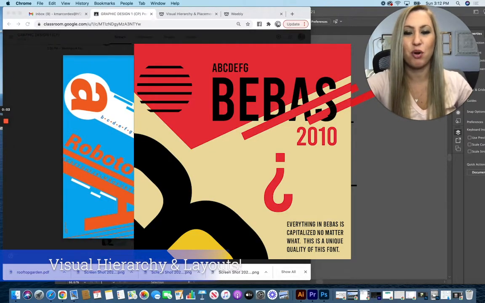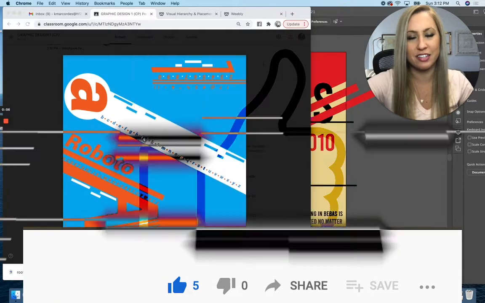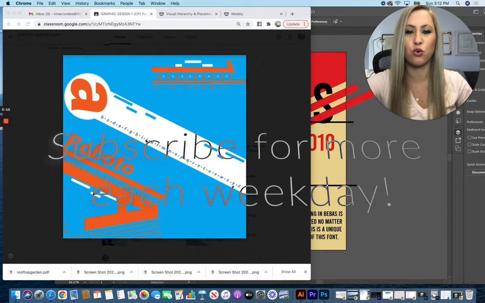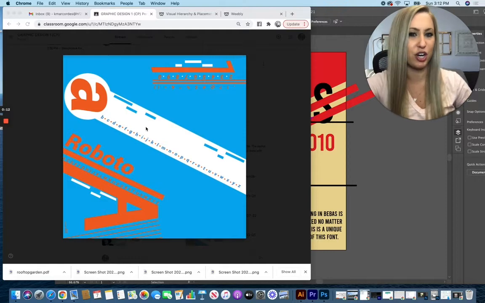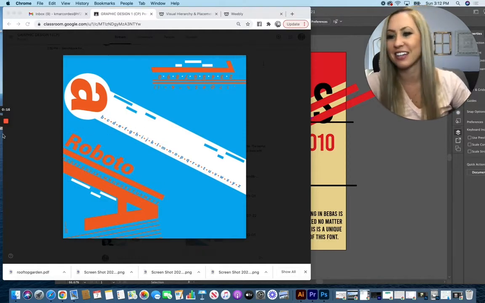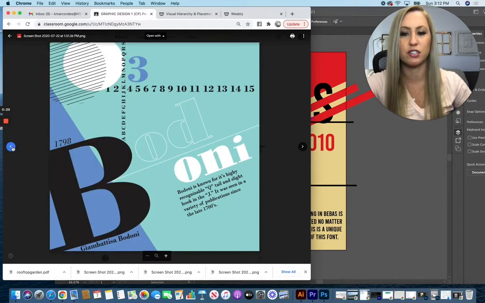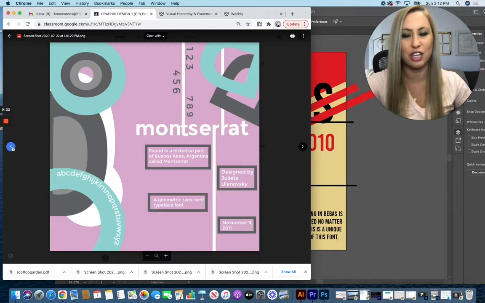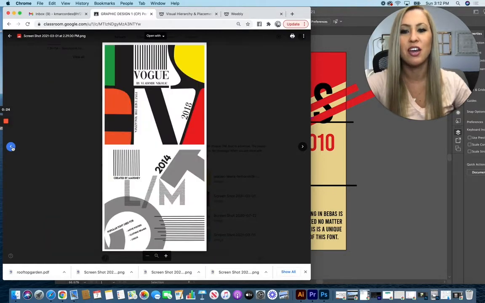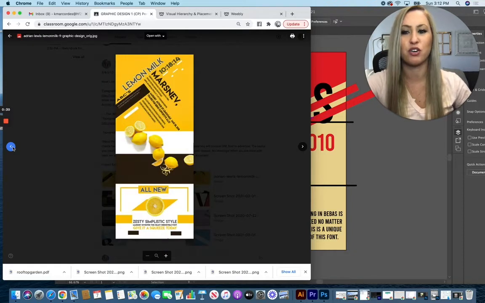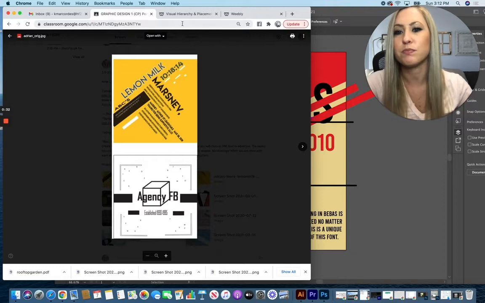For today's tip, we're going to be looking at layout designs in a little bit more detail. A really great way to practice this is to create a layout design that is created with only text and simple items that could appear as text. So some awesome examples right here of this. It just really challenges you as a designer to not use imagery to make the design really strong, just making sure that your spatial relationships between the typography and the background are going to work really well in that space.